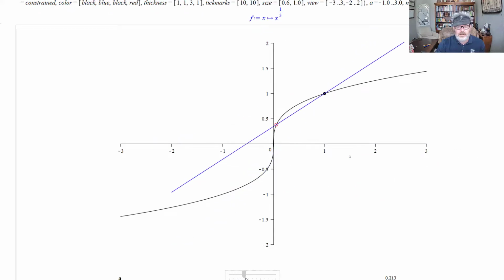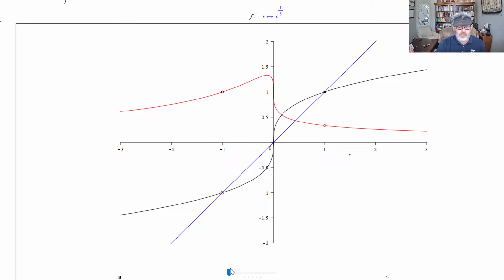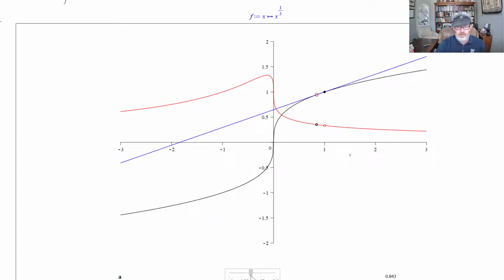So if I look at the secant lines, they look like that. If I want to look at the slope of the secant line, what's this slope? This slope is 1, because I'm going from -1, -1 to +1, +1. So change in y over change in x is 2 divided by 2. So the slope at x equals -1, if q is at -1, will be 1. And so I've got this slope right there. Now as q gets closer to 1, the slope is approaching 1/3.